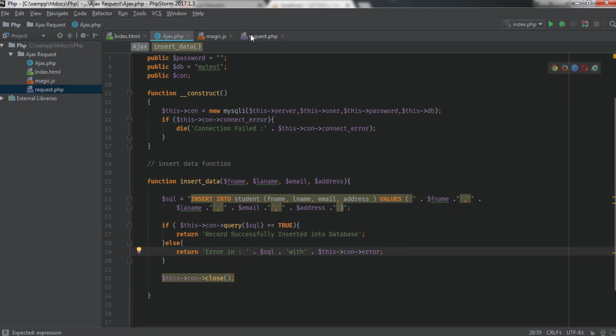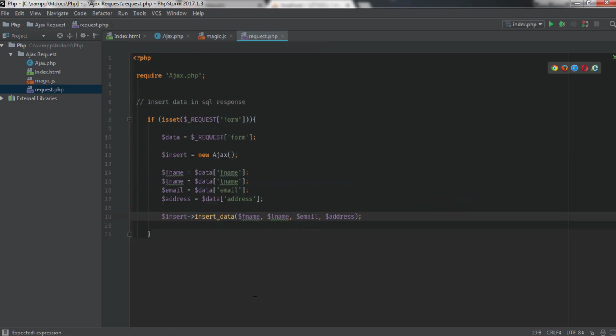Now I just wanted to show you this function returns a string, right? And I just want to get that string. So I will create a message variable and get that value in the message variable. And then I want to return the response to the user. So I will just say echo, and here I want to send the response. So this is our response. We'll specify the message variable.